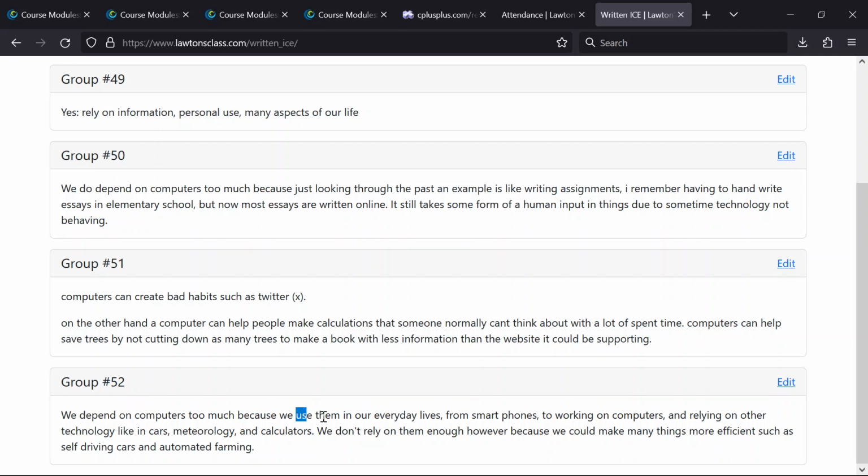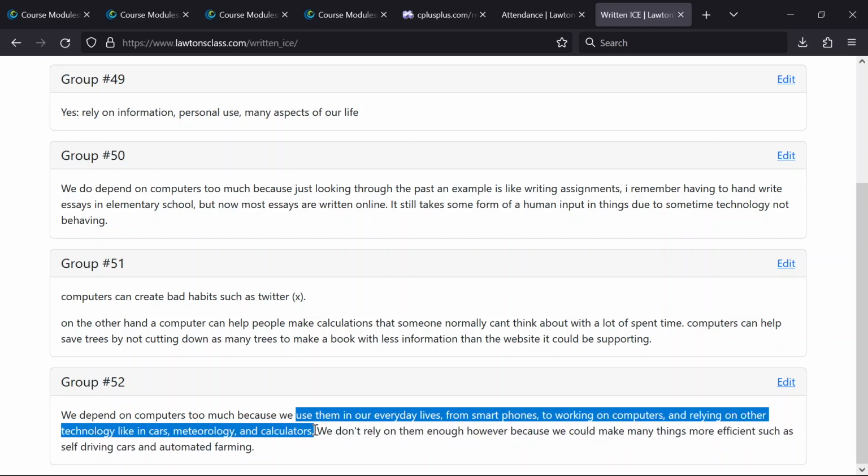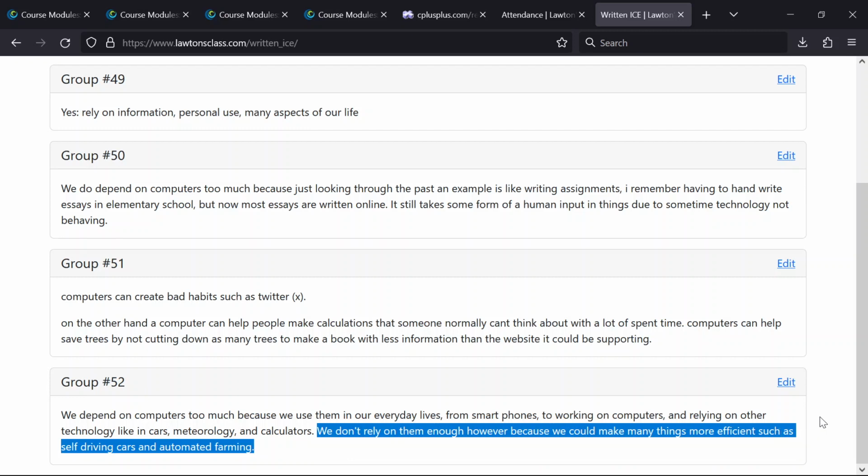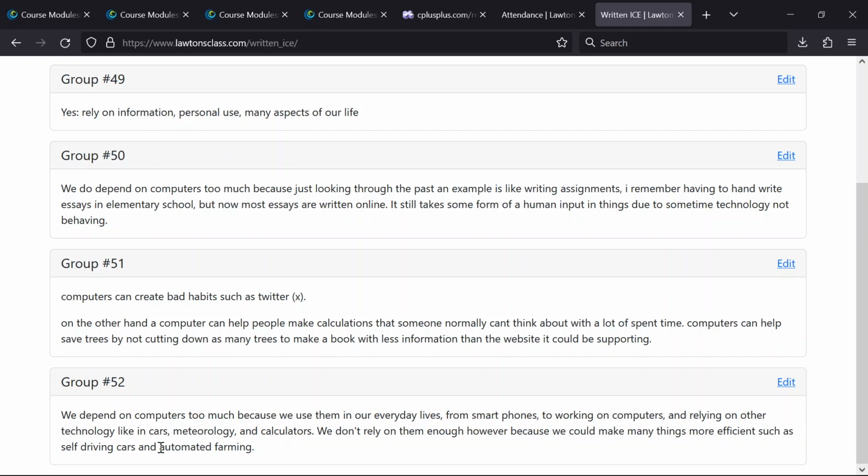Too much because we use them for everything these days, right? Like I never go to my bank. I always interact with it through the app. Maybe that's not good. They don't know who I am. We rely on cars to get around, especially in Fresno. And yeah, we all use calculators, and maybe we've forgotten how to do basic math because of it. But is that a good thing? Is that a bad thing? We have no clue. But on the flip side, they're very efficient, and they can help us do some things that maybe we couldn't do with just humans.